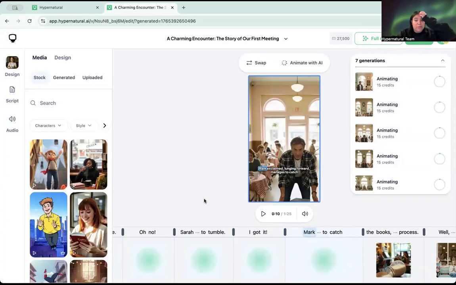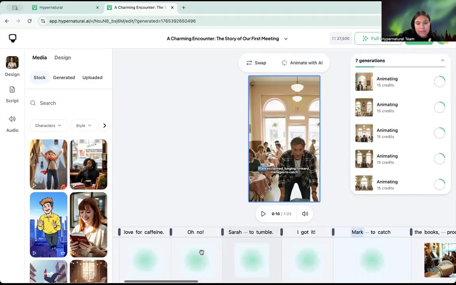In order to get dialogue working and have people actually talking to each other, you do need to animate those scenes. I did this in the interest of time, just animating a ton of scenes. But to make sure this looks good, I would go scene by scene to ensure that the scene looks like what I want it to look like, and that the characters are engaging in ways that I want them to.